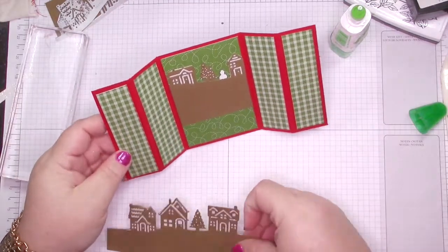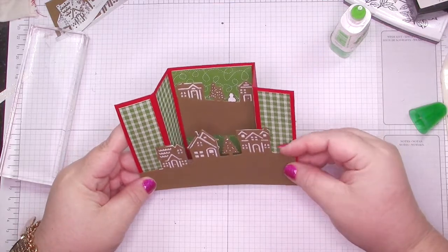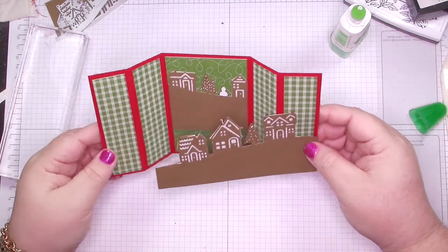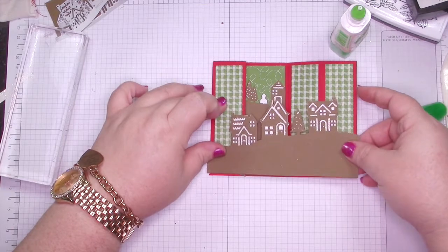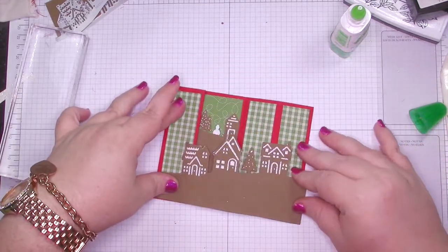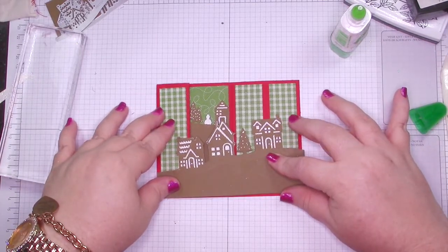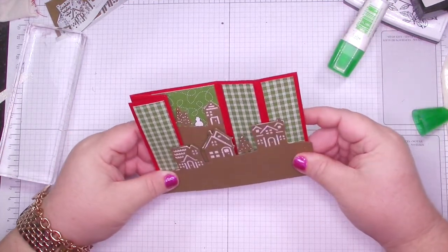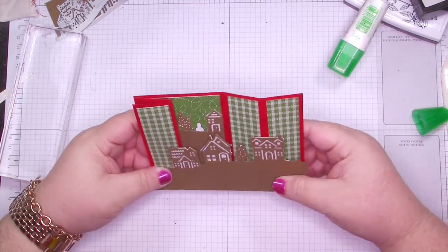So we need to adhere this. Someone asked me, how does this fit into a standard size envelope? And this is how, right here. When you fold it one way or the other, it is exactly 4.25 by 5.5. Because this piece of paper right here is 5.5 inches long.